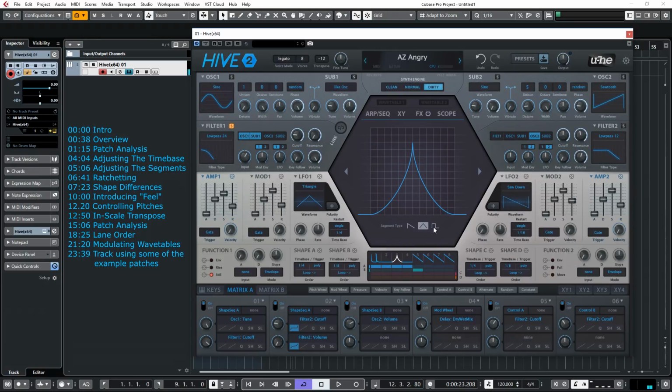Let's have a look at the third one. The third one is reminiscent of a square wave. But bear in mind you're dealing with a segment, so it's not repeating. As this is controlling pitch, we can lower the pitch that it affects by moving that handle down, and increase the pitch at which it's released.